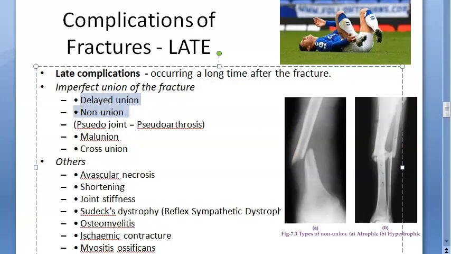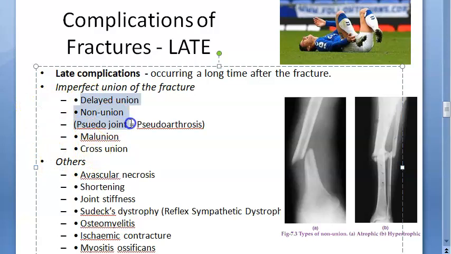Then you did not immobilize the patient properly. After the fracture, you have to cast and immobilize, right? You'll have to put a splint, etc. But maybe that immobilization was not done. This guy was happily using his limb the whole time, and it became a malunion. Sorry, I mean a delayed union or a non-union, right? Then, what else? Now let's move on, guys.